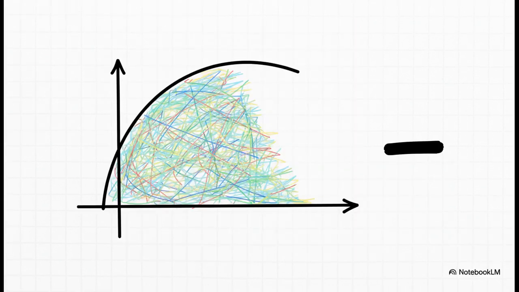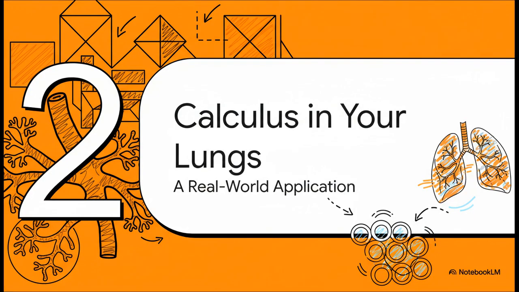So here's how it works. Calculus lets us find the entire area from that top curve all the way down to the bottom line. Then we just do the same thing for the bottom curve and subtract it. And what are you left with? The exact area of that weird shape we wanted in the first place. It's simple, it's powerful, and it is perfectly precise. Okay, so that's a neat geometry trick.